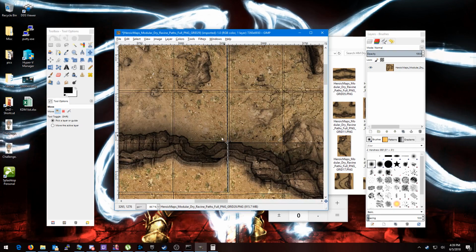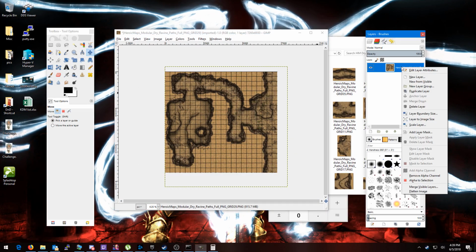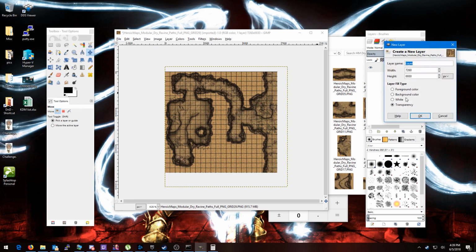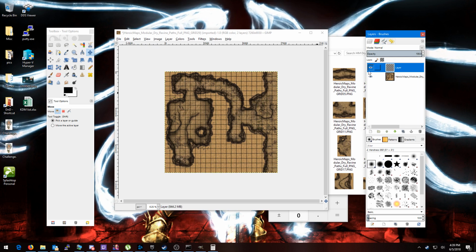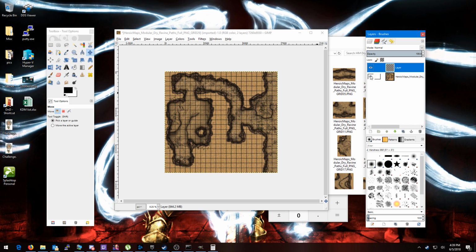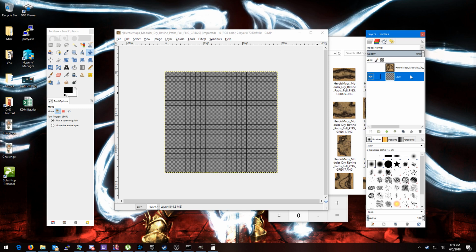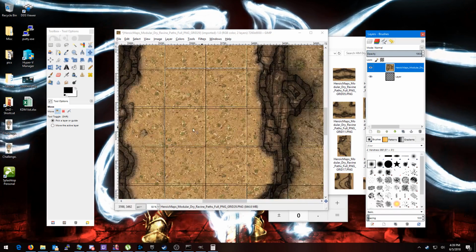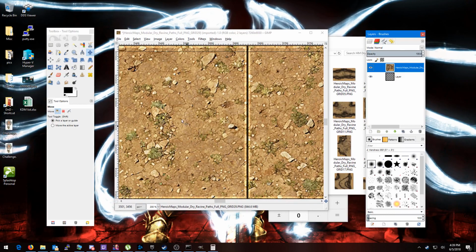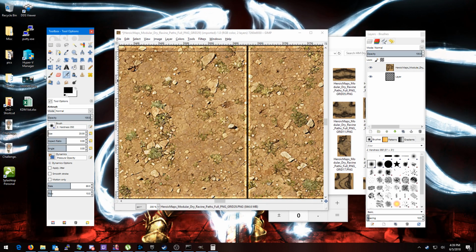So in order to kind of erase this, what we're going to do is come here, new layer, just hit OK. And here's just a side note, these little eyeballs will make your other layers disappear visually. So we want this back real quick. So let's go down and find a kind of a neutralish color from the whole thing.